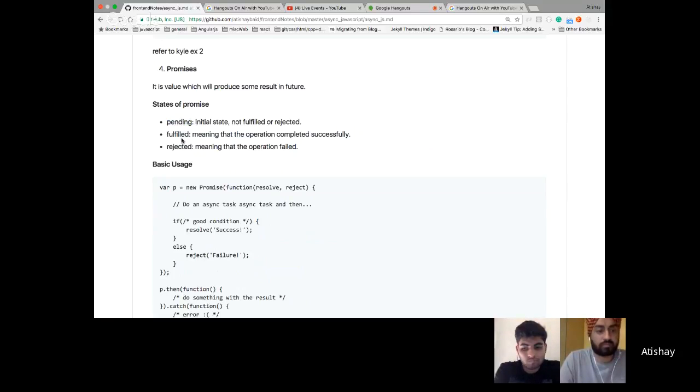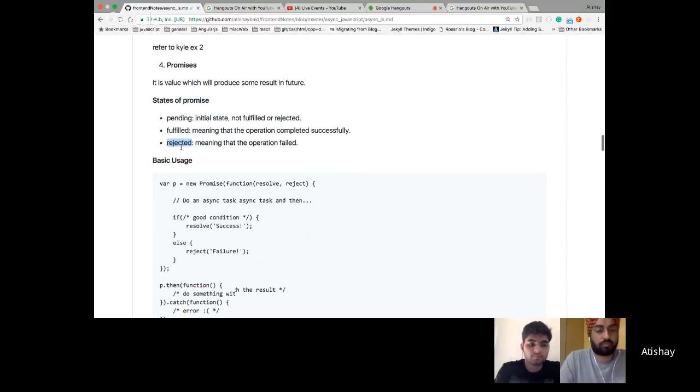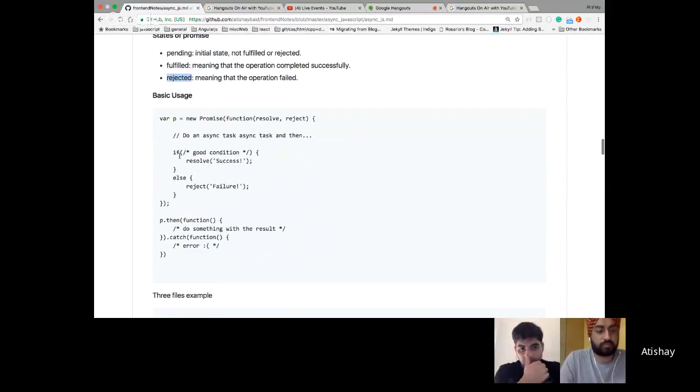Fulfilled is when you have the result, when your burger is ready and you are eating. Rejected is when McDonald's says that your burger is not available, or some mishap happened. Now we will look at how a promise is implemented. A promise is implemented using a promise constructor, which takes a function with two parameters, resolve and reject.